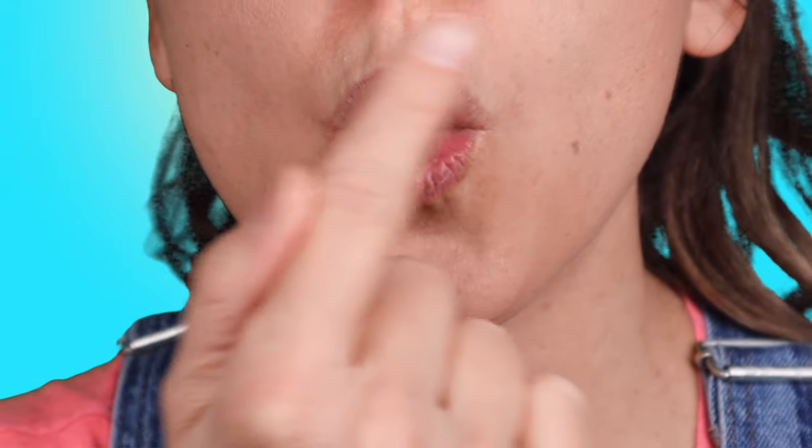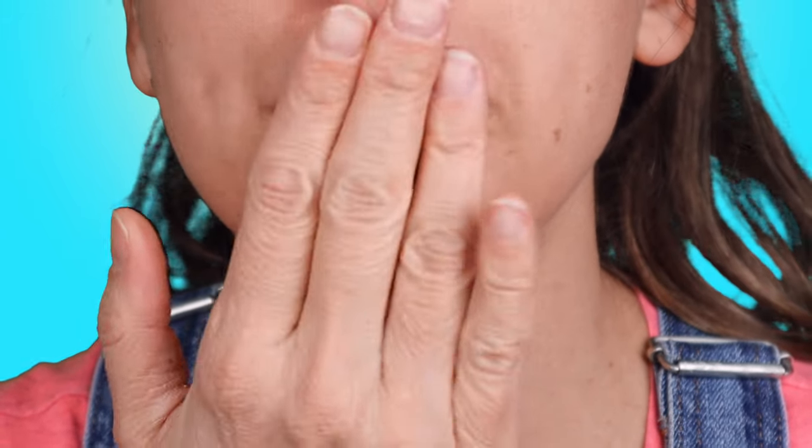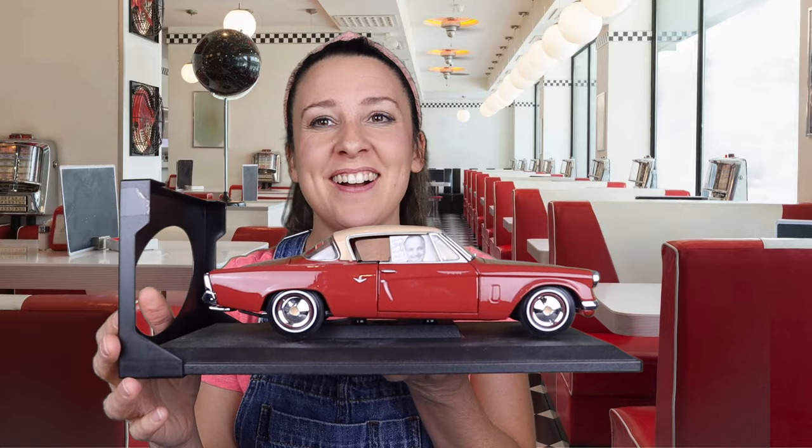Let's do open. We do circle lips first. Open. Open. Open. Surprise! You got a really cool red car! The door opens. Wow! That's a cool red car.